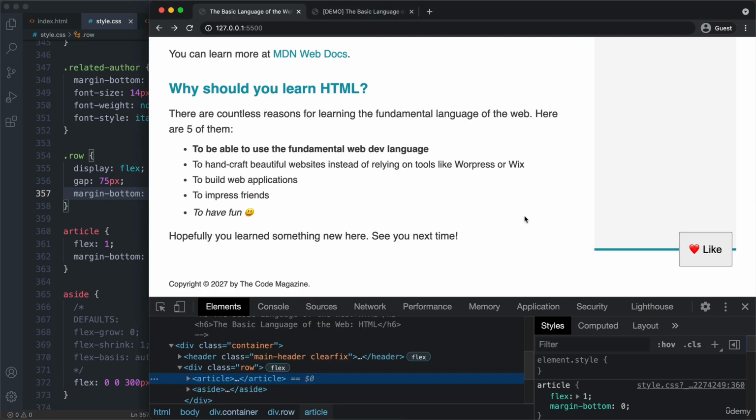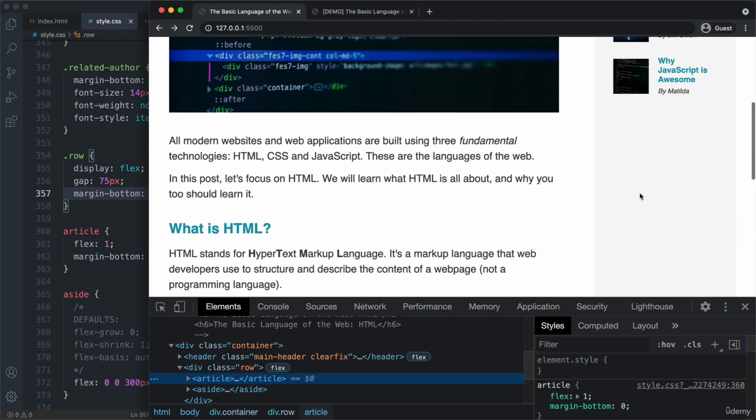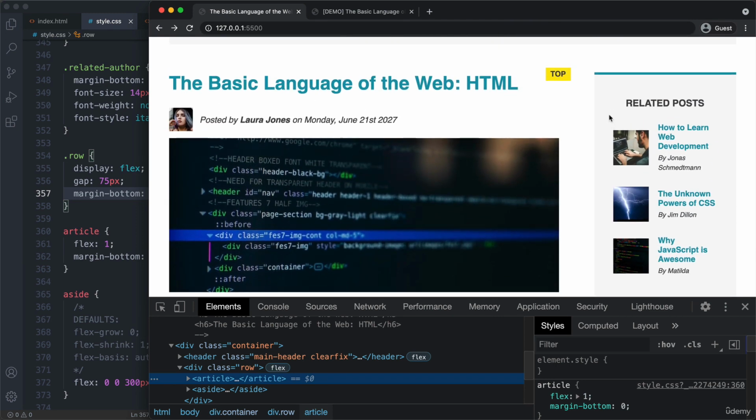Nice. And now let's think why actually this element grew all the way until the bottom here. So can you think why that is happening? Well, the reason is that remember how the default value for align items is stretch. So basically, if we don't define align items, then automatically all the elements will stretch as far as they can.